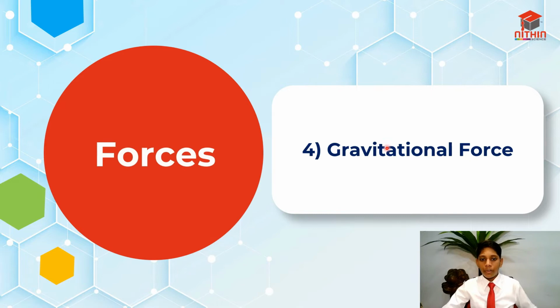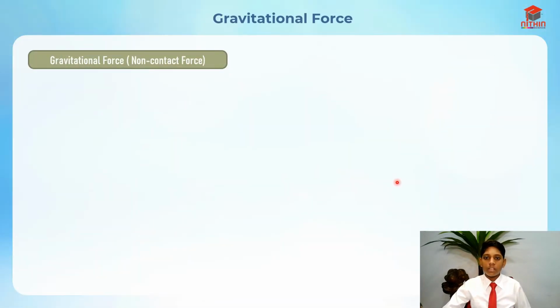Okay, so for the fourth segment of this video, I'll be going through gravitational force. Okay, so let's take a look at it. This is gravitational force. So gravitational force is actually a non-contact force because the force doesn't actually have any contact with the object. So if we have an apple over here on an apple tree, when the apple is ripe, it'll actually fall down right onto the ground. So this is actually the gravitational force. The gravitational force has no contact with the object itself.